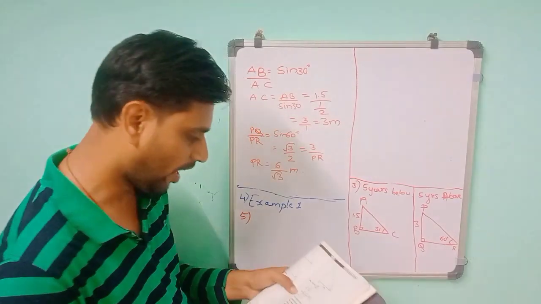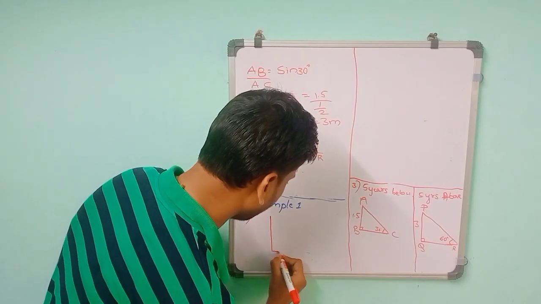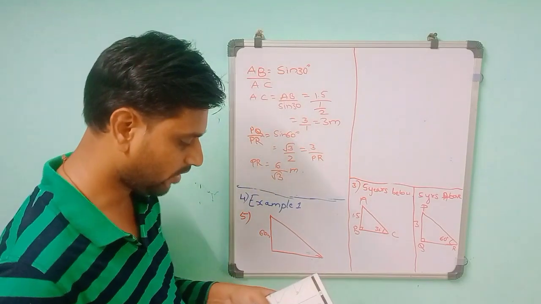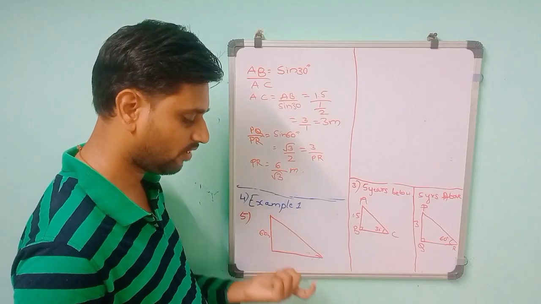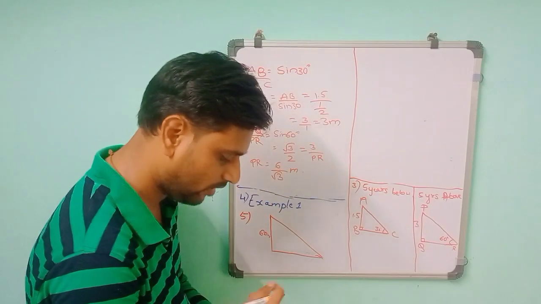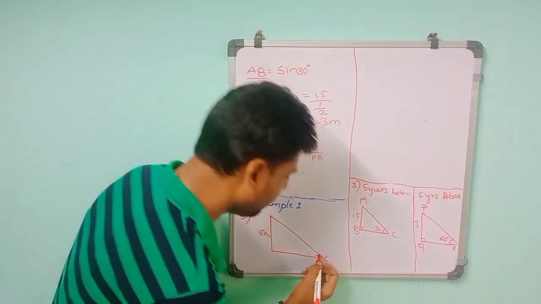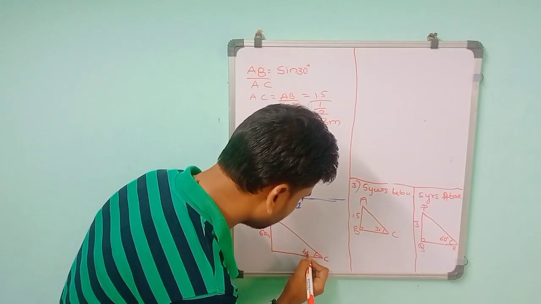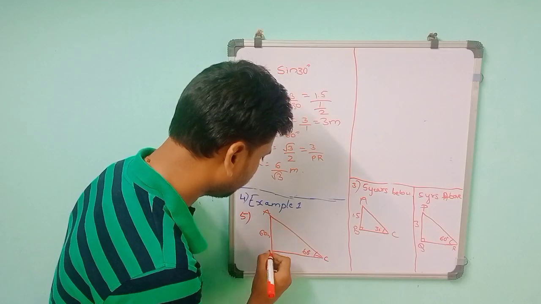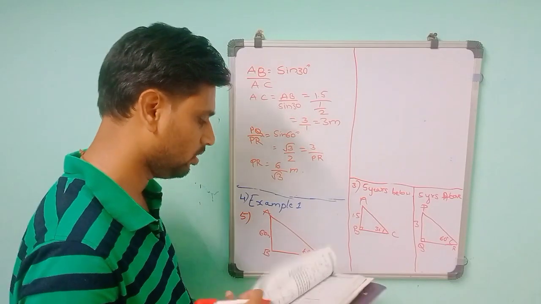So first they given the height of 60 meter above the ground. So this height is 60 meter. The kite is flying at a height of 60 meter above the ground. The string attached to the kite is temporarily tied to a point C on the ground. The inclination of the string with the ground is angle 60 degree. So you have to find the length of the string. This is ABC, so you have to find the length of AC.